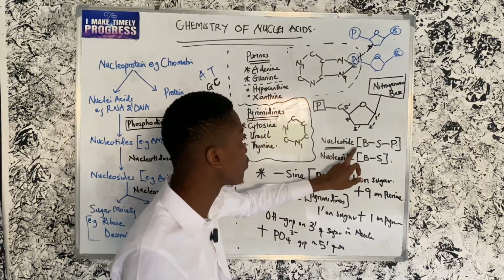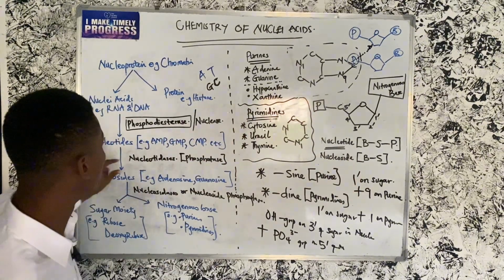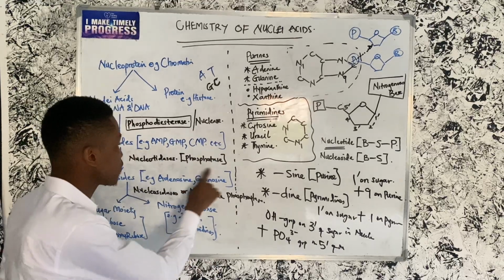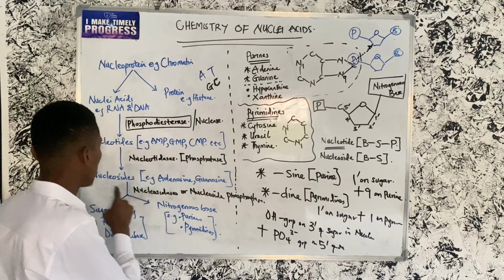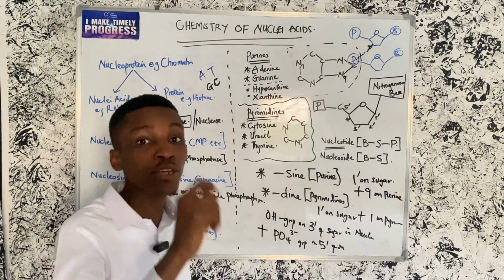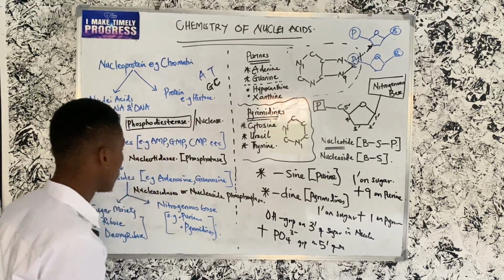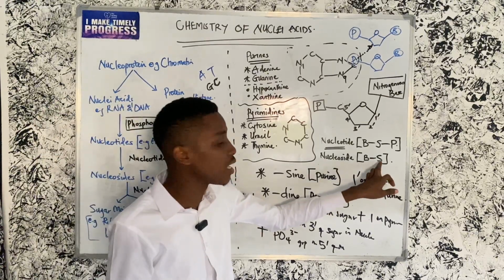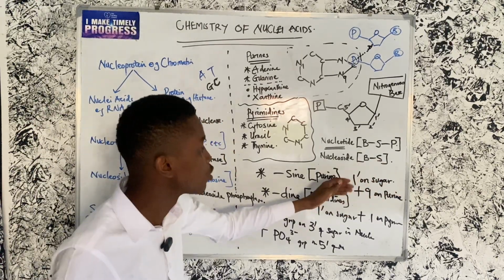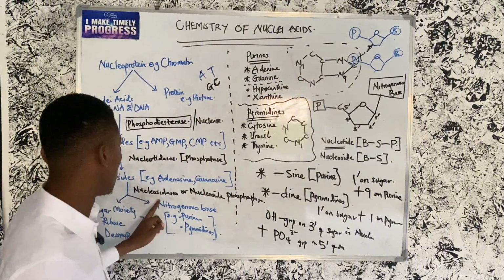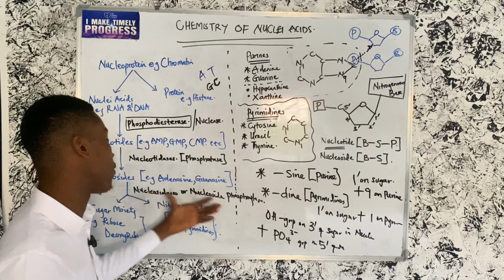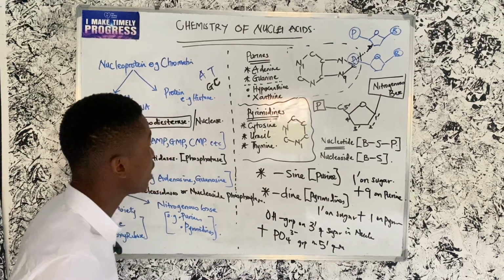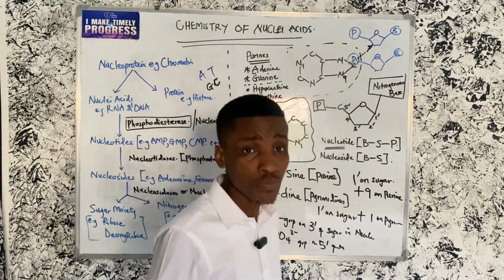So when I want to move from nucleotide to nucleoside, what do you do? You get rid of the phosphate. The enzyme phosphatase adds water to remove phosphate. And once you get rid of the phosphate, what you are forming is called a nucleoside. Now, what does a nucleoside contain? Base and sugar. So when you break it down, you use nucleosidases, and once they're broken down, we have our sugar moiety and our nitrogenous bases.